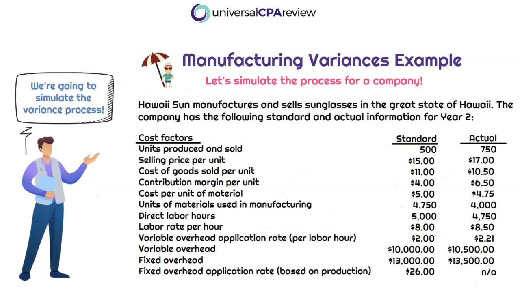As I mentioned, the best way to learn this information is to simulate the actual manufacturing variance analysis process for a company. And this is actually going to be similar to what you would see in a simulation. So this is great because we're going to prepare you for if you got a simulation on variances. The beauty of it is that we're going to touch on each of the different variances that you could be tested on, which are also what you will see in multiple choice questions.